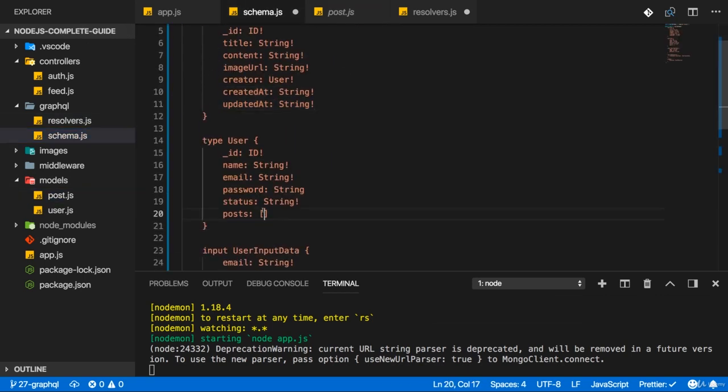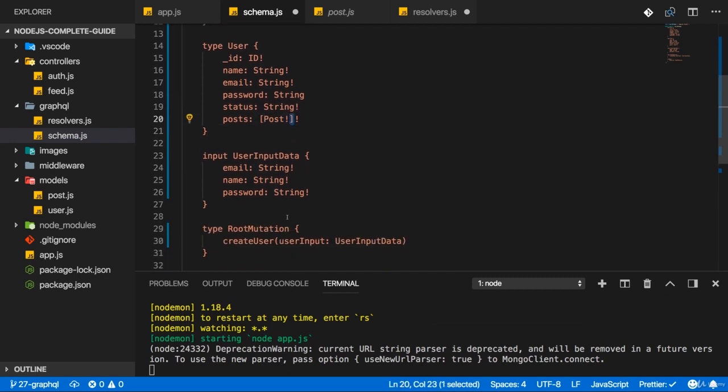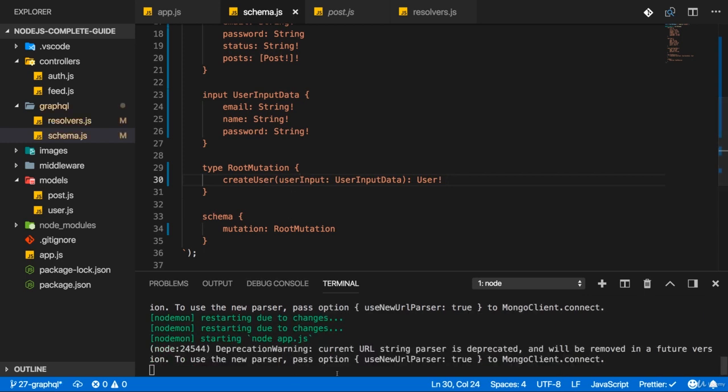Needed that because in the user type, we now will have an array of posts. And this is how you tell GraphQL that you have an array of something. You enclose it in square brackets. And that user data is now what I want to return here when I create a user. That is the schema defined. Let's now work on the resolver for that.